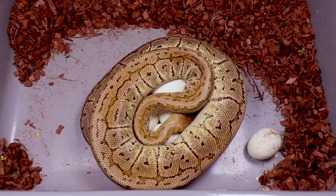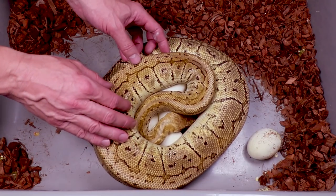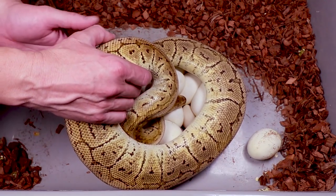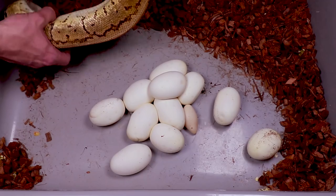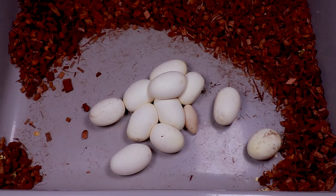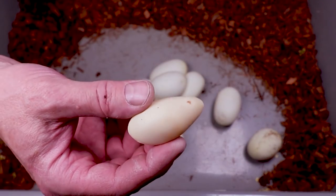Take a look at this — it's looking pretty promising. It's just weird she laid that one egg so early. Let's see if we can get this girl off her eggs. She is really big — look at how many eggs she has under there. She's hissing a little bit. Looks like we have one slug — the first slug of the year. All the other ones look really good. And it looks like from her body condition she laid all the eggs, which is pretty awesome.